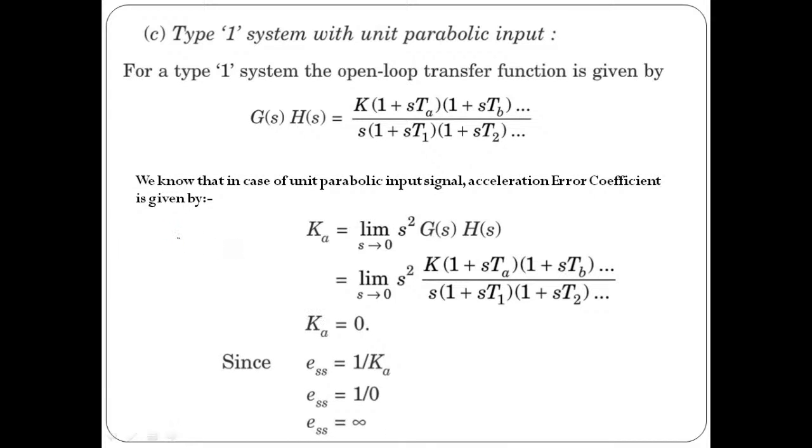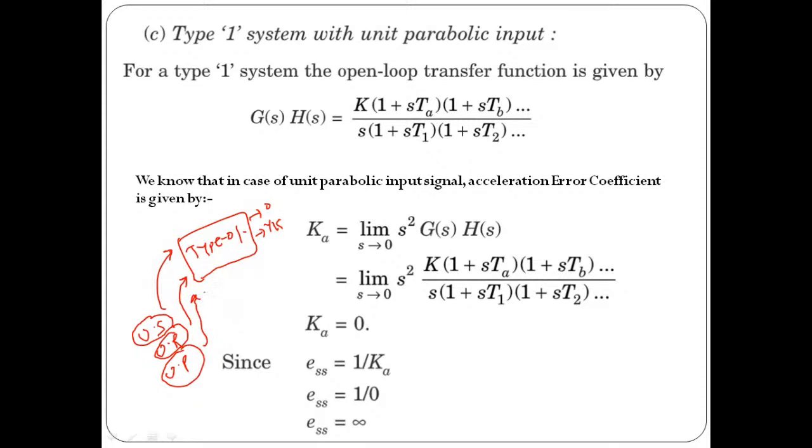That means for type 1, for example, if you have a system that is type 1, and suppose you are interested to find out the behavior of that system, and you need to decide whether you need to take unit step, unit ramp, or unit parabolic, then if you prefer unit step, in that case the error of the signal is going to be 0. But if you prefer unit ramp, then in that case the value of error is 1 upon K. But if you prefer unit parabolic and try to identify the behavior of the system, the error is going to be what? Infinite, which is undesirable. Hence type 1 system is designed for working on unit step as well as unit ramp. That is important.